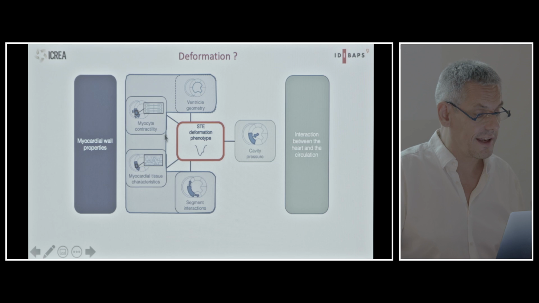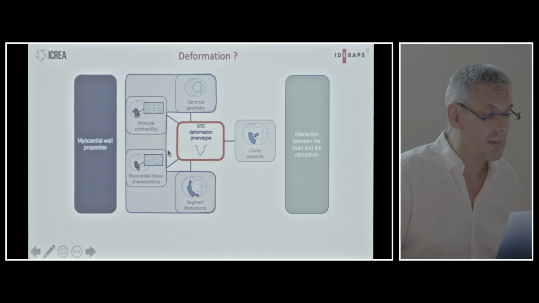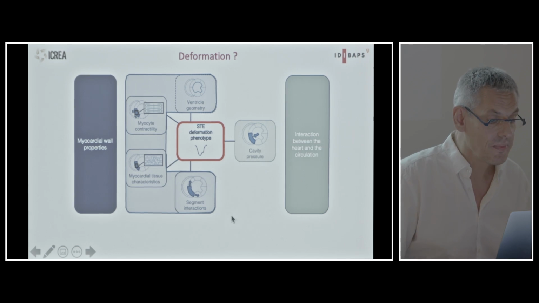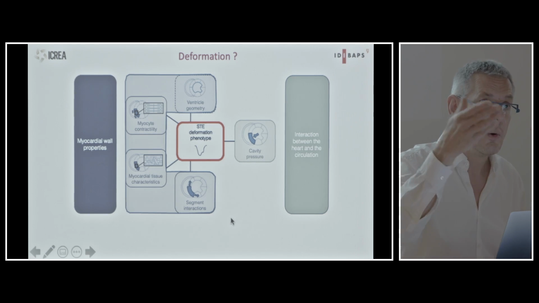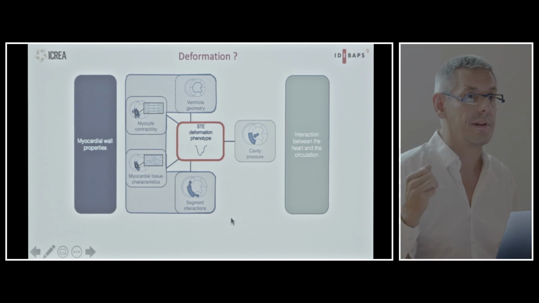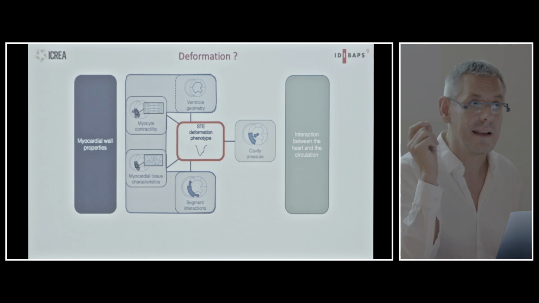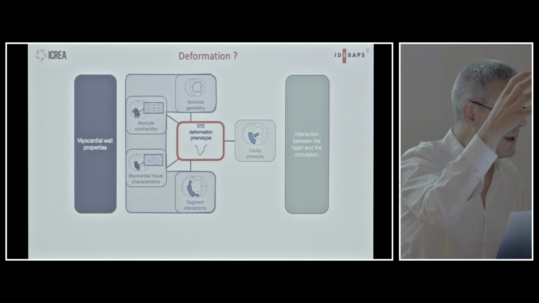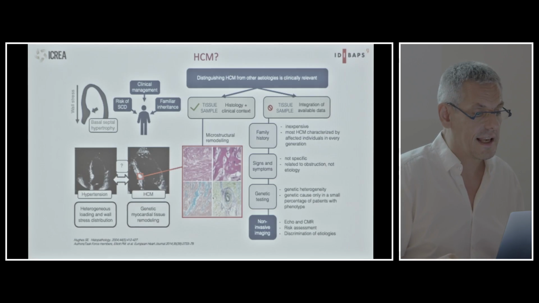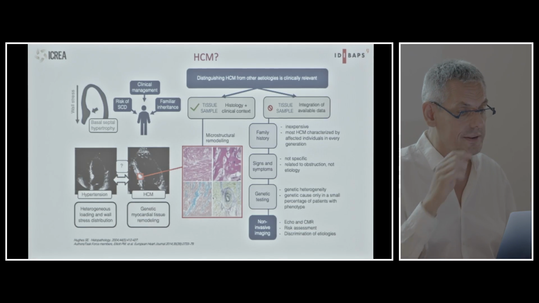Obviously it depends on the contractility, because that's what we look at. It very much depends on the tissue properties. And, as I showed you before with the septal flash, but also when you look at post-systolic thickening, for example in coronary artery disease, that is segment interaction. So you always have to look at how a certain segment deforms with regard to the other segments. And that's what we will try to understand.